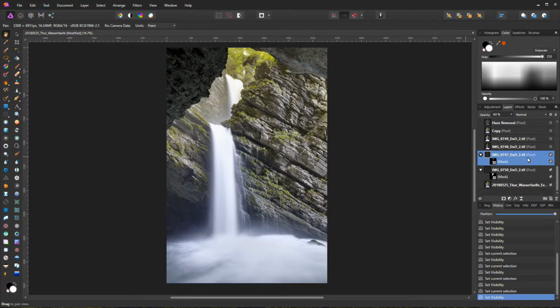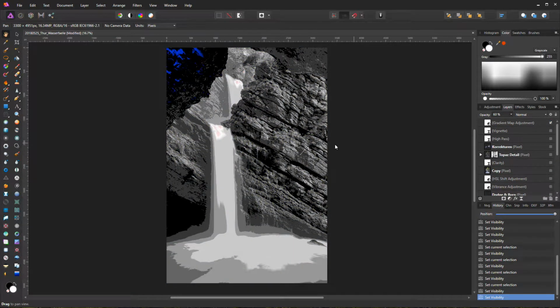That's actually all that was needed to fix this area up here and this area down here, the area in the top left corner, as well as the streams. We can also check that if we activate the distribution of the tonal values, we can still see some underexposure here, but that's okay because that's not an important part of the image. It's more like a frame.